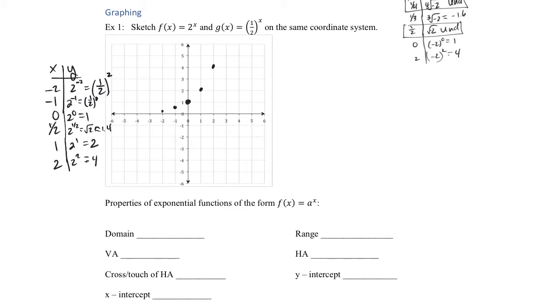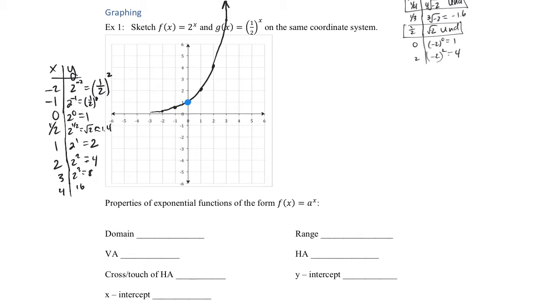So what ends up happening is these grow very slowly, and then they really start shooting up, because 3 would give 2 cubed, and if I had 4, it would be 16. So they start growing quite dramatically after that initial slow growth in the very beginning. And then they're going to share this y-intercept.